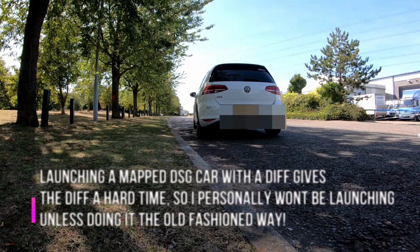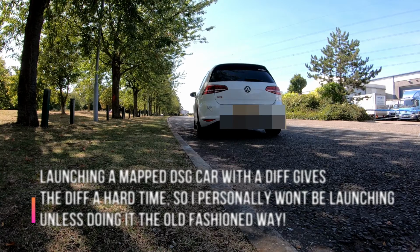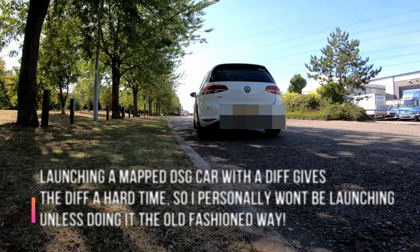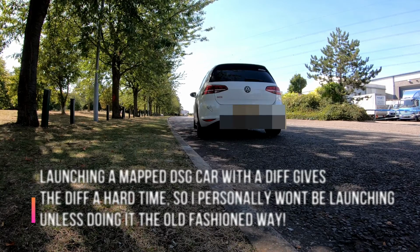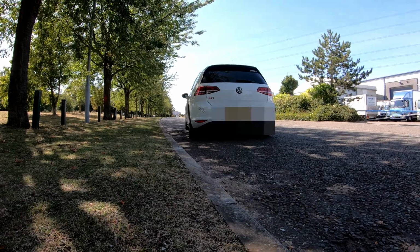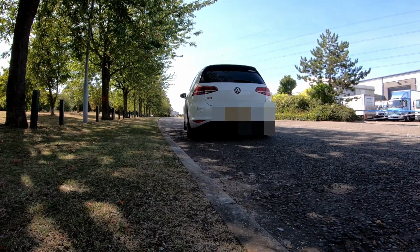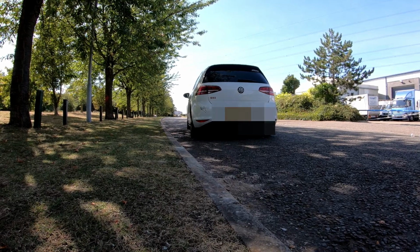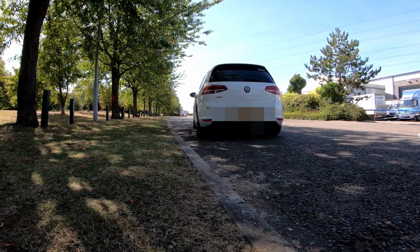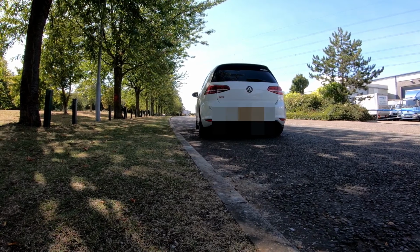So that's one of the problems with the DSG, with it mapped on front wheel drive. It basically over revs and the car panics when it sees it's over revving, it cuts the power and then enables it to come in. So let's see if we get anywhere. But planting your foot in front wheel drive is usually impossible, put it that way. So we'll do some throttle modulation this time and see how we get on.